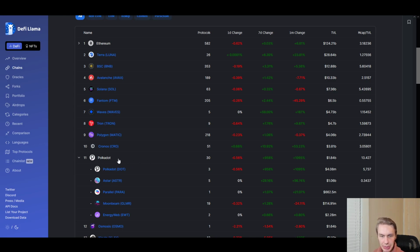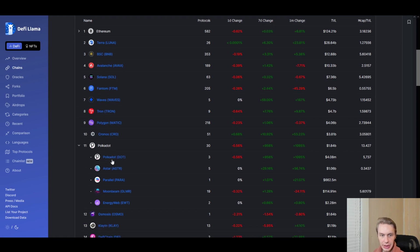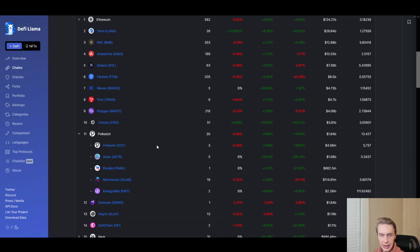The DOT ecosystem has not been operational for very long at all, especially compared to some of these other chains that are up here at the top end of total value locked. Part of the reason for that is DOT has its ecosystem running, and there's quite a bit in its ecosystem. There are a few projects launched or listed here on DeFi Llama. There are actually far more in the Polkadot ecosystem that aren't even listed here that would add even more total value locked. I suspect DeFi Llama will be adding those with time, but these are just some of the chains that exist on here right now.